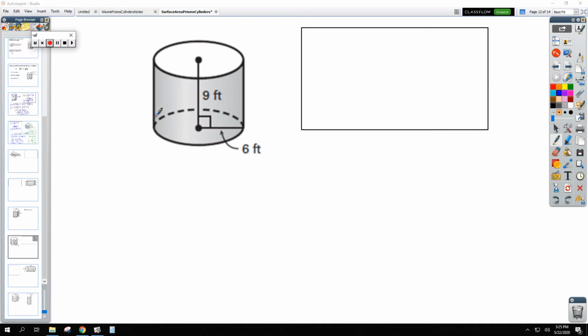Okay, now lastly, let's try to work some of these out for cylinders. Let's bring up the surface area formula for cylinders, which is 2 times pi r squared plus 2 pi r times the height of this cylinder. Okay? You're going to find that these cylinder problems are going to be very straightforward. You're only punching in two things, the radius of the cylinder and the height of the cylinder. So let's go ahead and do that.